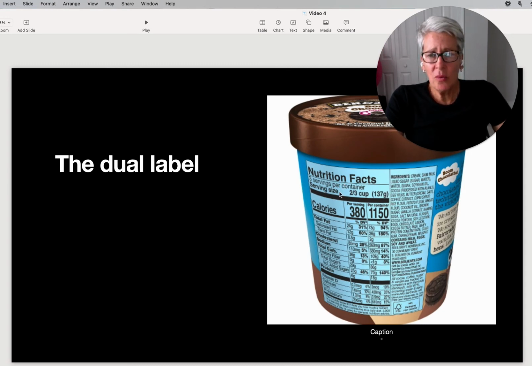Why the dual label? Well, with products that take extra ingredients, sometimes started out with the dual label, but I think the dual label is a great idea on ice cream. Why? Because sometimes we go way out of the servings per container. And so you can see that the dual label just breaks it down and says, hey, if I want to eat this whole thing, not that it's inspiring you to do such a thing, but at least you have the information right there. Also on cake mixes, cereal when we add milk, that kind of thing.